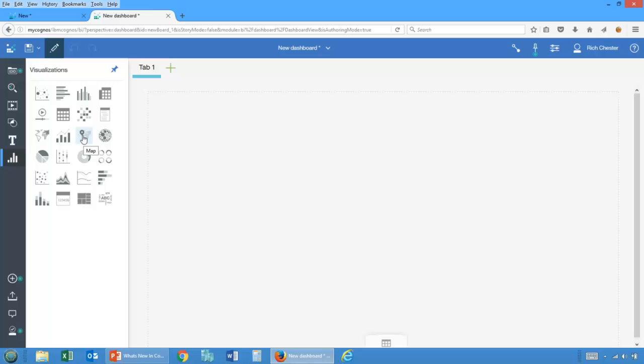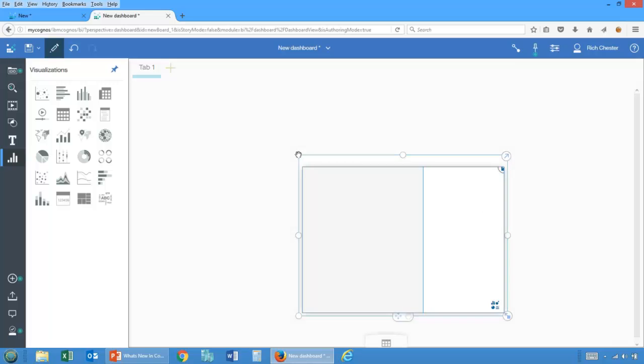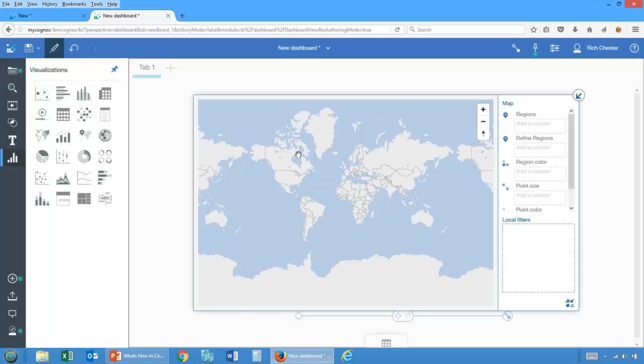That's the map that uses the Mapbox base maps and now the Pitney Bowes shapes. This is the legacy map. This is a terrific map, but it's not as detailed as the new map widget. And what I want to demo is this new map widget. So let me drag it over here and drop it into my canvas, and up will pop my drop zones. So I'll go back to my data.